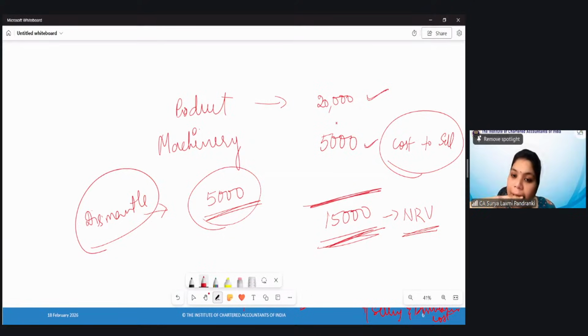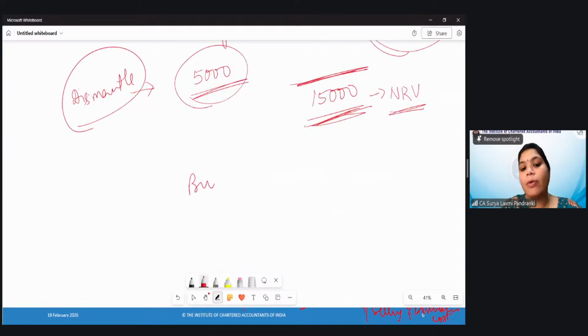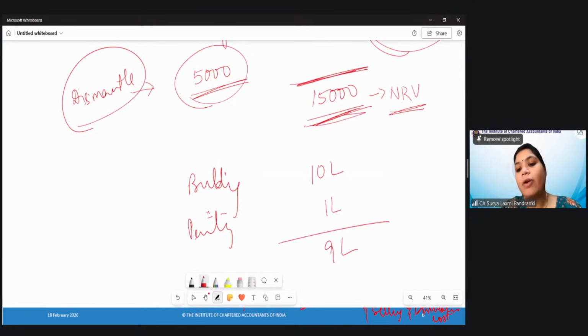I agreed to it. But for that painting, do you think you will incur some cost or you will do it for free? No, right? So maybe I will incur some 1 lakh for painting the building or cleaning that building. So what is the net amount that is left with me? I will sell the building for 10 lakh. The customer is paying me 10 lakh. But for painting and other cleaning cost, I will have to incur 1 lakh. So the net amount that is left with me is only 9 lakh. This is called NRV. I hope now you understood what is NRV.